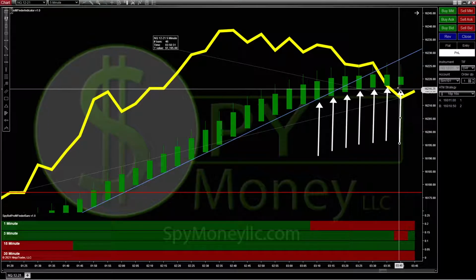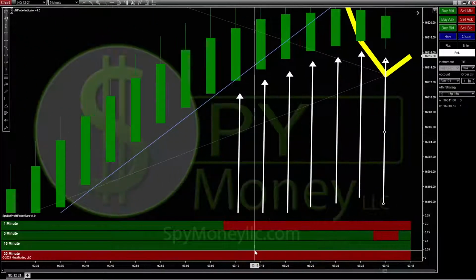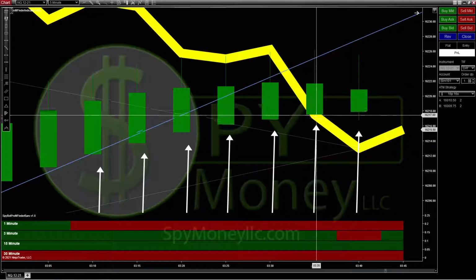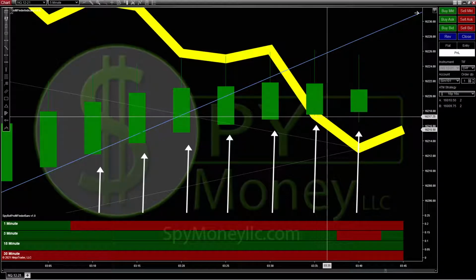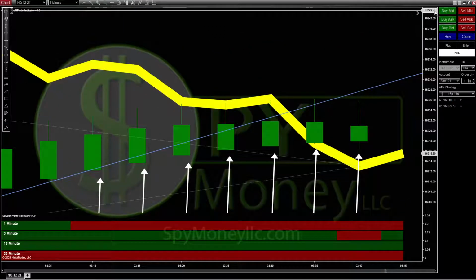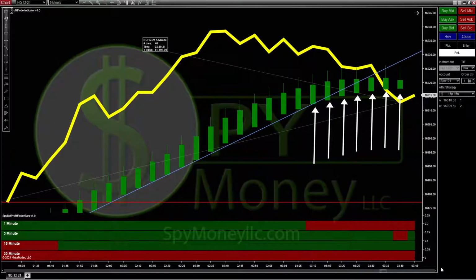Now we've got a wick underneath it. And actually, if you look real close, there is a wick right there. I don't know if you can see that or not, but there's a wick underneath that. And then there's a wick here. All signs that it's what? Going to start either consolidating or pull them back. So let's go ahead and take another one and see what happens.